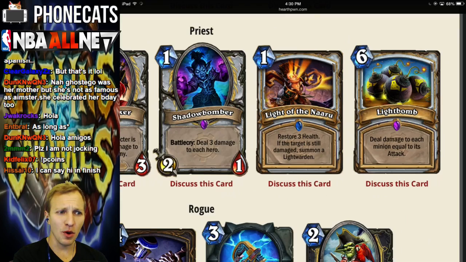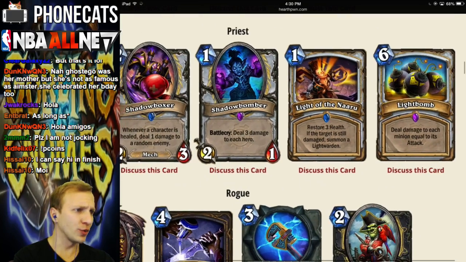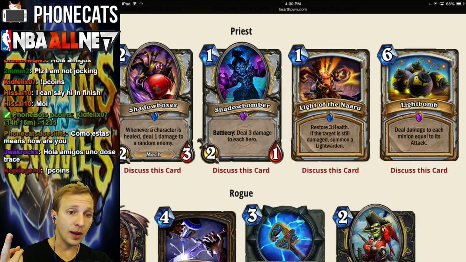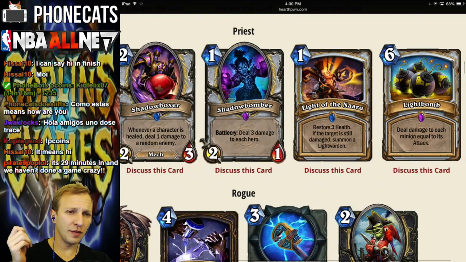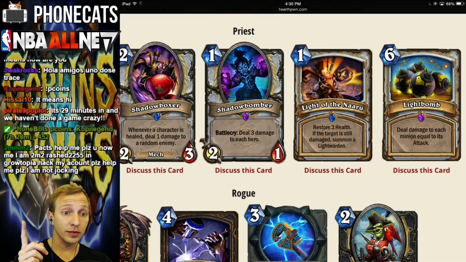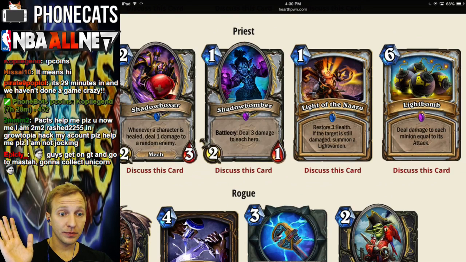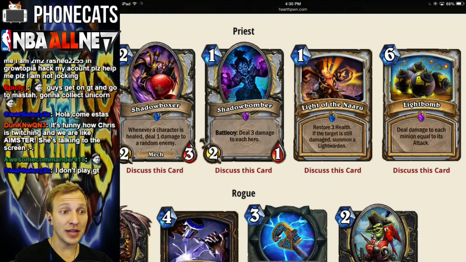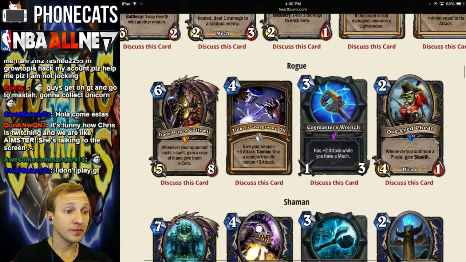As if Priest needed more board clears. I was reading on the forums, but now they're saying Priest has turn 3, Wild Pyro, Divine Spirit? No, Wild Pyro, any 1 mana spell. 1 damage everywhere. Now they have Circle of Healing with the Soul Priest at 4 mana. 5 mana they have Holy Nova. And then 6 mana Light Bomb. That might be enough to actually handle Death Rattle. We'll see. Let's keep moving.